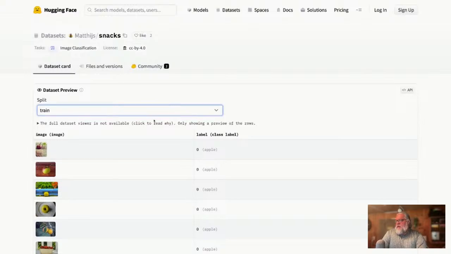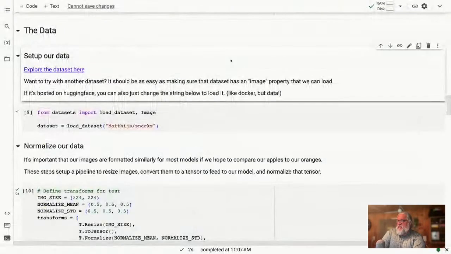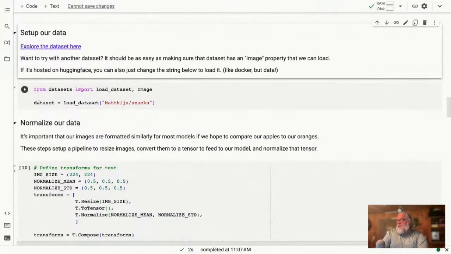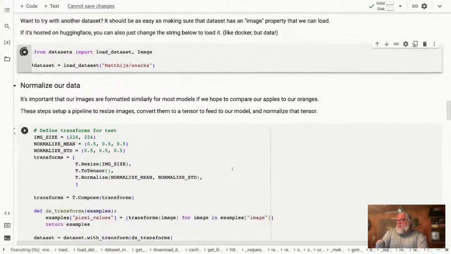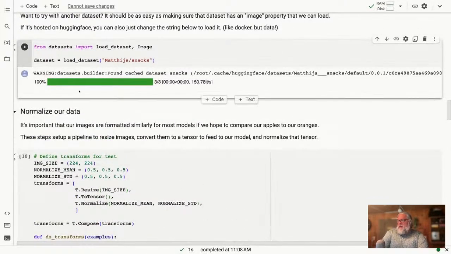Also, I should point out that we do have in that data set a couple of splits. We have a test and a validation split. We'll use this test split a little bit later and pretend like users actually uploaded an image, but we'll just pull it out of that part of the data set. All right. Let's import the data set. We're grabbing the big one, and then we'll grab, oh, we got all three because I ran this earlier.